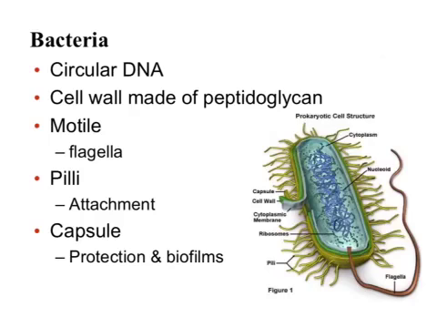Right? Here's another look at bacteria really quick, showcasing all those typical prokaryotic structures that it has. So circular DNA in the middle, no actual nucleus. Cell wall and cell membrane. The cell wall is made up of a substance called peptidoglycan, which is a type of protein. They tend to be motile because they have either cilia or flagella. In this case, this would be your flagella. They have pili, these little branches off of their cell membrane for attachment so they can hold on to each other using their pili. And then they have a capsule that helps to form biofilms, and it's just a protective layer for the actual bacteria.